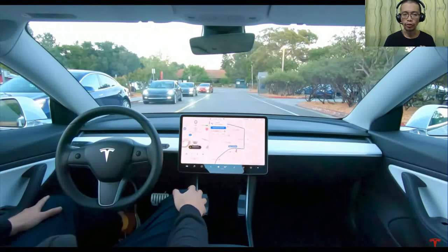But who knows, 2 or 3 years from now, regulation can probably be in place for fully autonomous driving. It's just important that Tesla is able to get this started already so that they can continue to build up their data. Right now, Tesla has the largest amount of data in terms of self-driving capabilities. Very important that this data collection continues because this helps the artificial intelligence, this helps the system become better and better in fully autonomous driving.